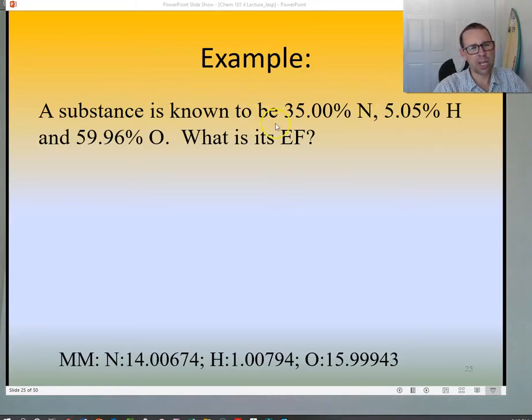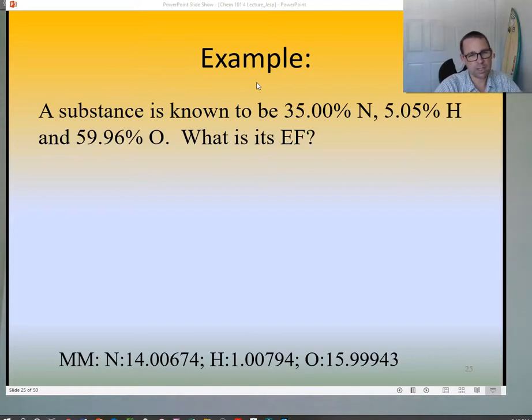But when they give us percentages like this, what are they talking about? Are they talking about 35% in terms of moles? 35% nitrogen, 5.05% hydrogen? What did we say percentage was? I thought they were saying in terms of moles, but no. Remember, since we have the mass down below, I guess it's mass. Percentage is always expressed in terms of mass. In terms of mass. Well, it is.